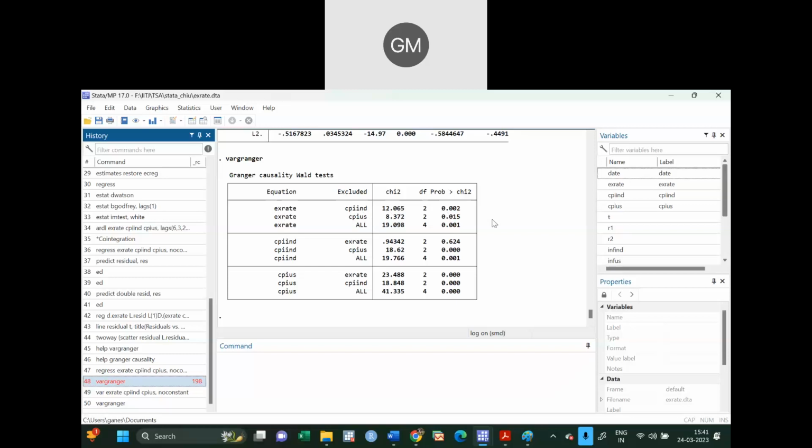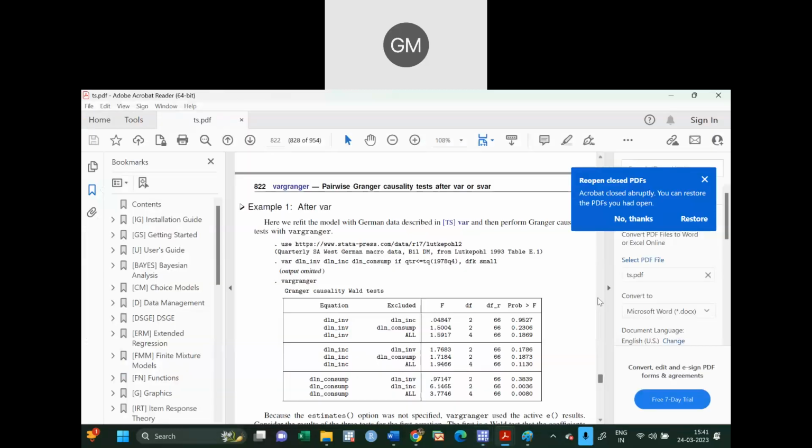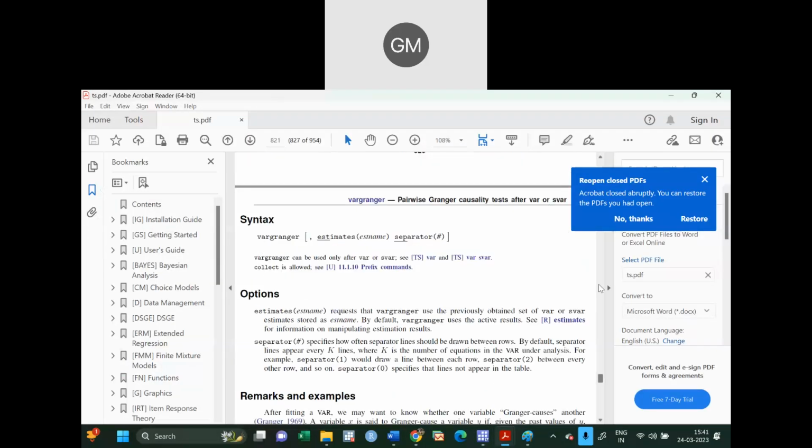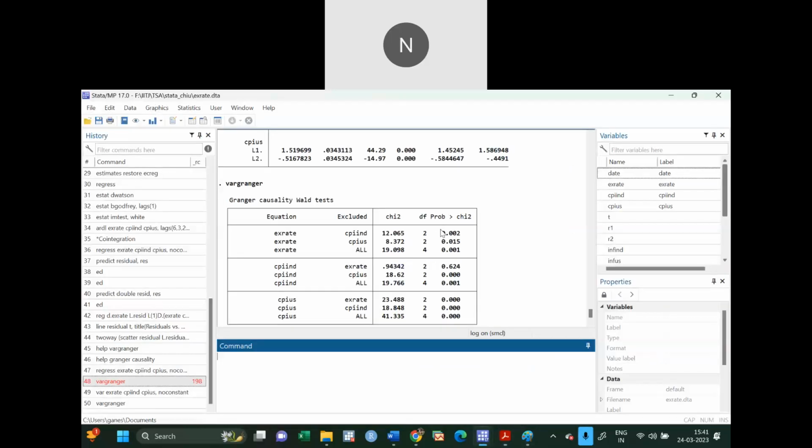So you need to look at what is the null hypothesis. In this case, the null hypothesis normally is no Granger causality, if I remember correctly. Yes, so the null hypothesis is no Granger. So rejecting the null means there is Granger causality, meaning the consumer price index of US is affecting the exchange rate. Similarly, in the second case, CPI US is excluded, and you are looking at the effect of CPI India on exchange rate, and you find that yes, there is an effect. Similarly in several other cases.